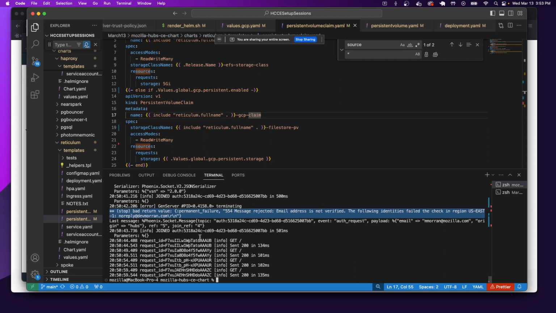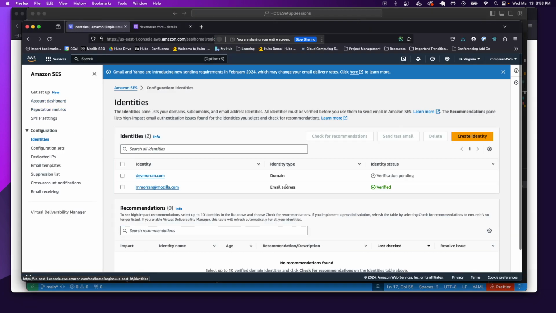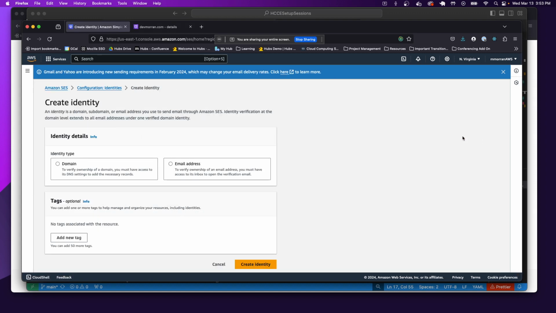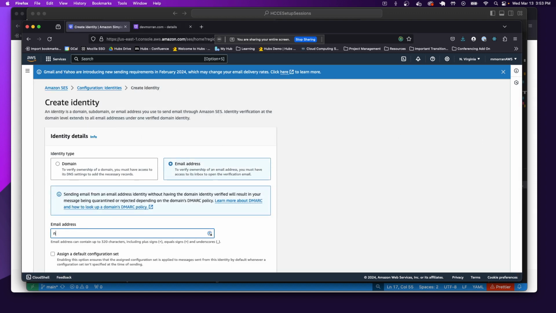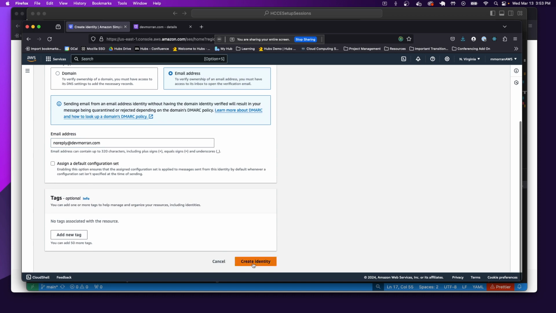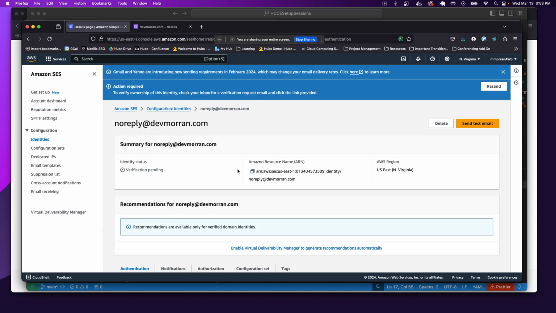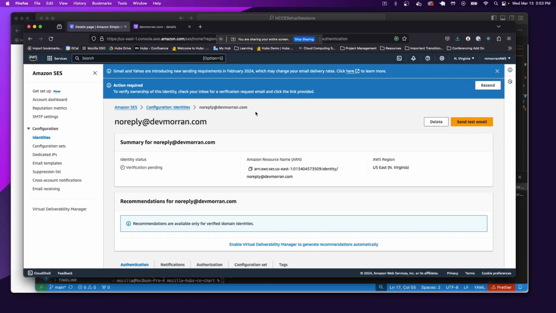So if you want to make this really quick, you could just add that email in as a separate identity. Yeah. So email address, reply. It's going to need a verification too.